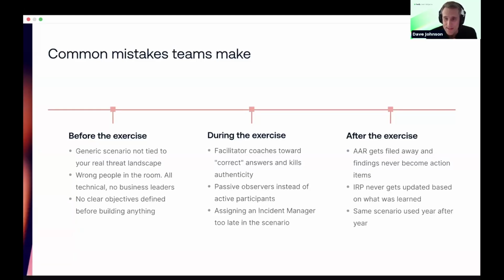And after the exercise, if you go through the trouble of making an after action report with recommendations and nothing gets actioned, then the exercise was sort of a waste of time. You might have gotten to know people, which is great. I like to see the silver lining. You got to work with different people. You kind of grease the grooves a little bit. But if you're not actually trying to fix things and implement changes in your org, then that's really defeating the whole purpose of a tabletop.